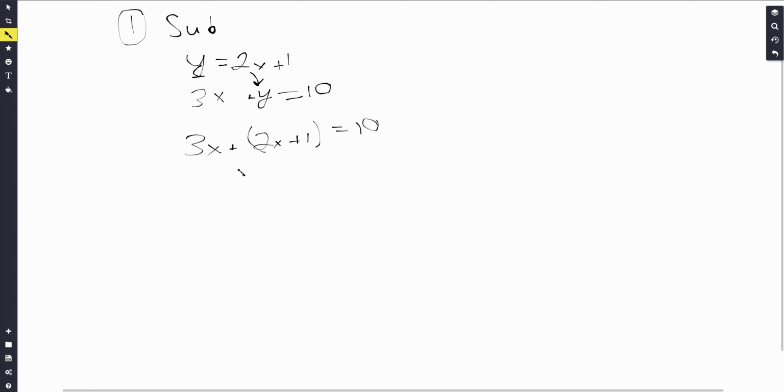That way we can just solve for x right now. So that would be 5x plus 1 is equal to 10, and then 5x is equal to 9. x is equal to 9 over 5. Okay, so we know what our x is. So all we've got to do now is plug in this x into our first equation to solve for y. We could plug it into our second equation as well, but I think that's more complicated than it needs to be, because right here we've already isolated the y term.